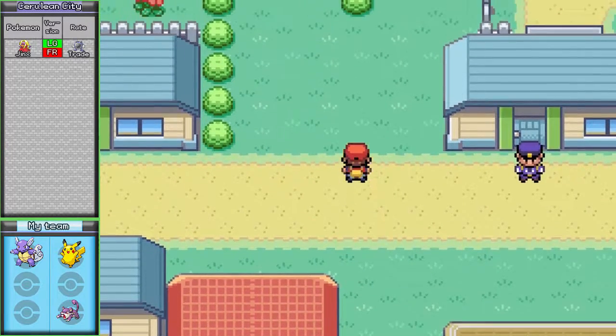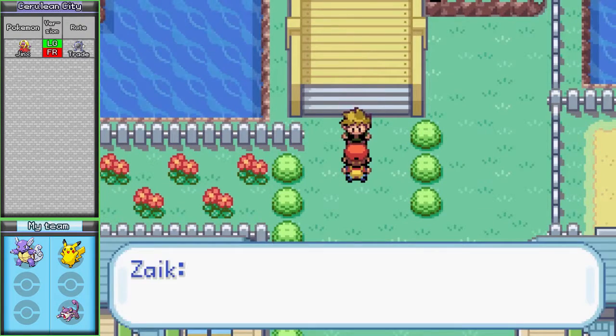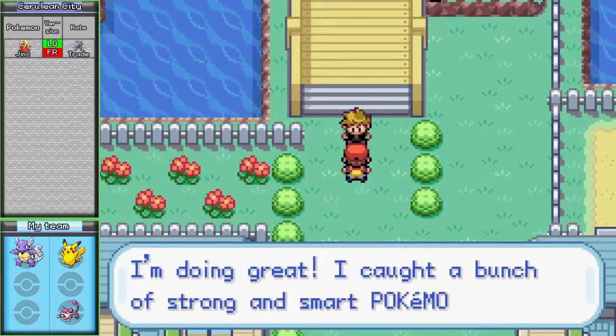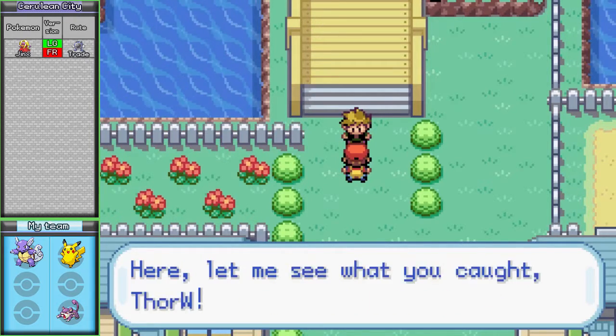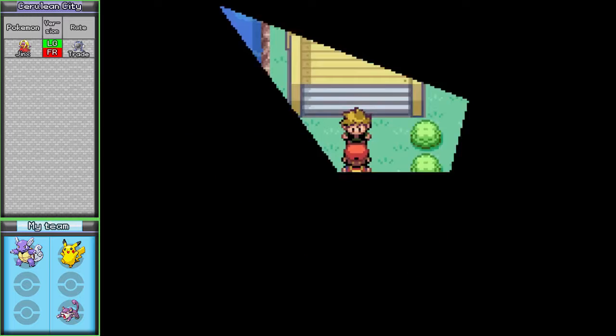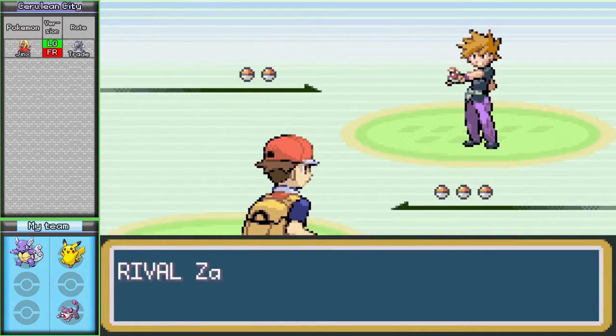And as you can see, this guy's still blocking that house, so let's head up north and find our rival. "Yo, ThorW, you're still struggling along back here?" "I'm doing great. I caught a bunch of strong and smart Pokemon, yeah." "Here, let me see what you caught." So, our rival shows up once more, and demands that we have a battle with him.